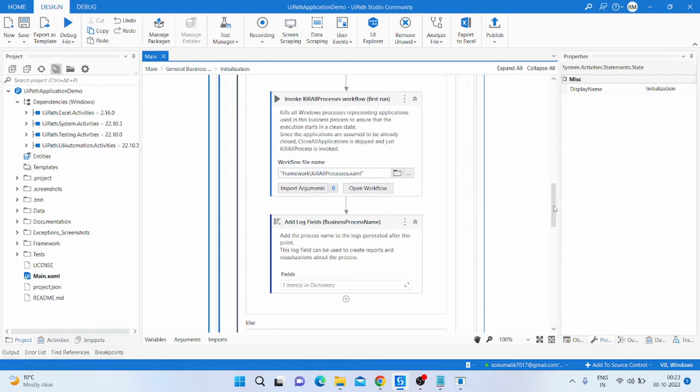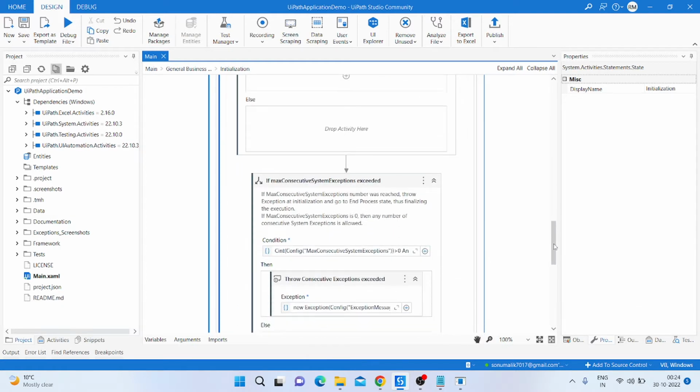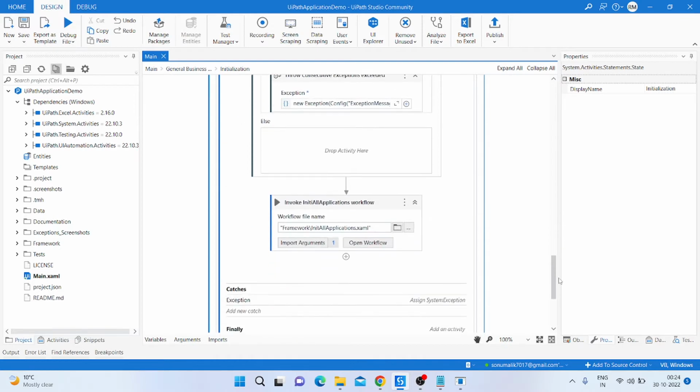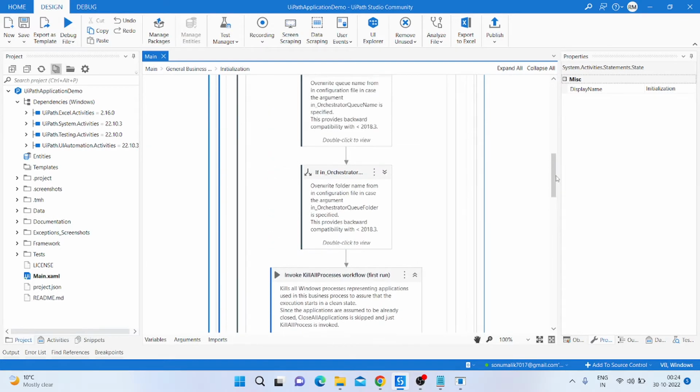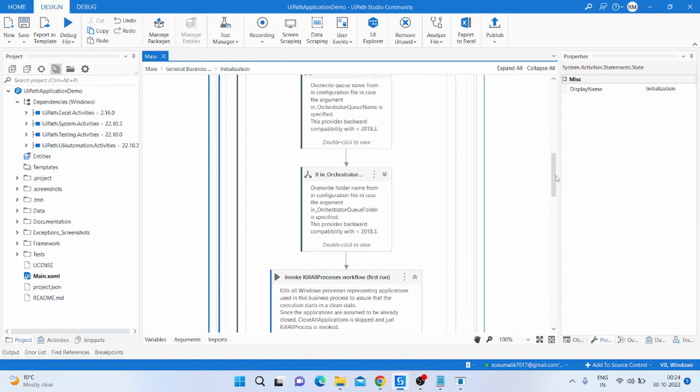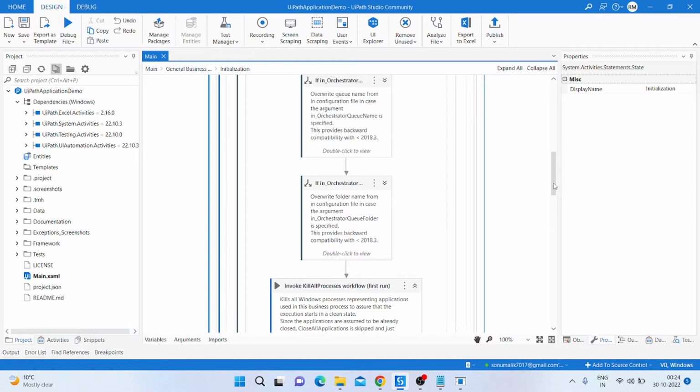We now need to use the config and just read the config file.